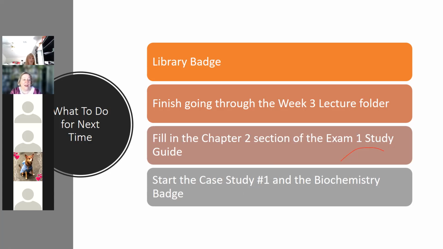Yes, Sharon. I noticed you put a note about using the library resources at CWI on case study 1. If they aren't all references from there, or if there are only a few from there, are we going to be marked down for that? No, with case study number 1, you can find most of the information in the textbook. I do want you to reference the textbook though. If you can't find it in the textbook, then you can look online, but make sure you use what you learned in the badge to pick out reliable sources.